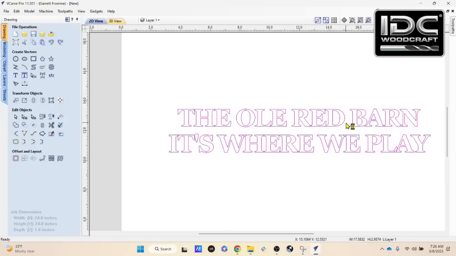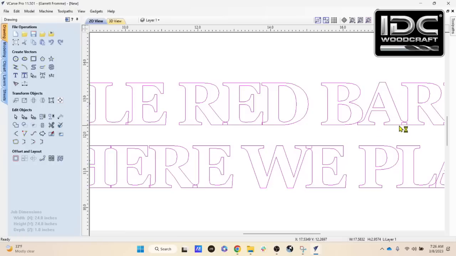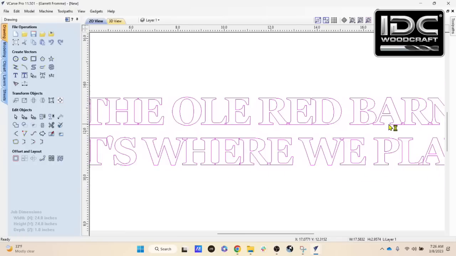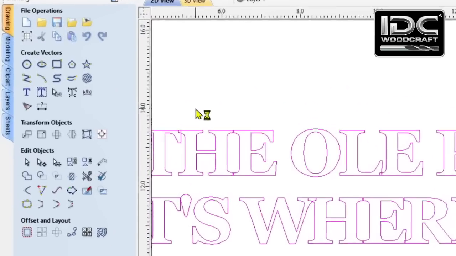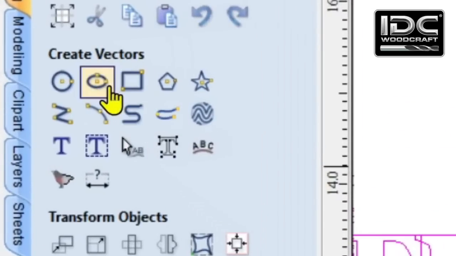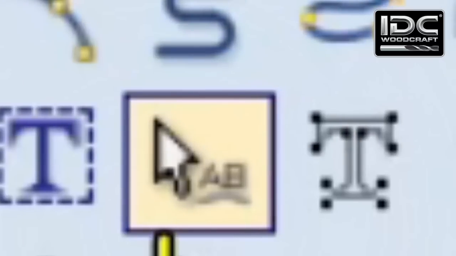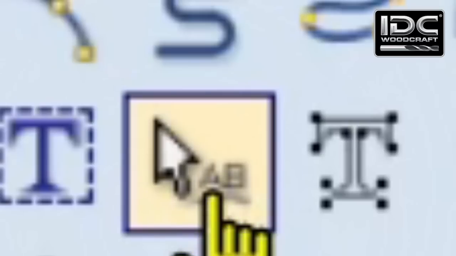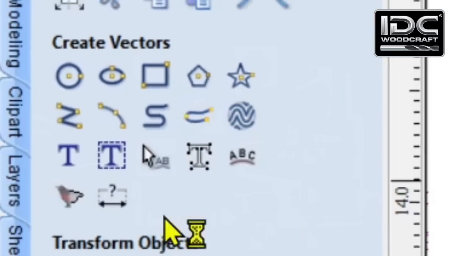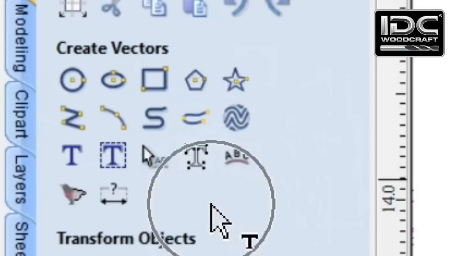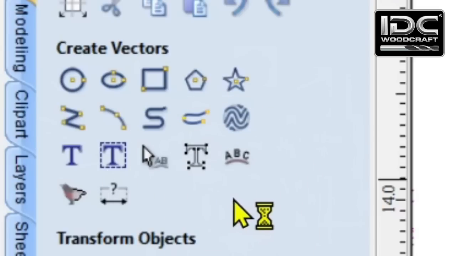So first, let's play with the letters to fix this crossing over that's going on. This is one of the tools that you will want to use quite a bit. If we go into the Create Vectors area, right up in here, and come down to where the text is, the third icon over, you see a little cursor arrow, and I think it says ABC. It's kind of hard to see, but yeah, it says ABC just below it in really small letters. We're going to click that. Now, we have activated something, but we have no menu showing up here. That doesn't matter, but we have activated something.